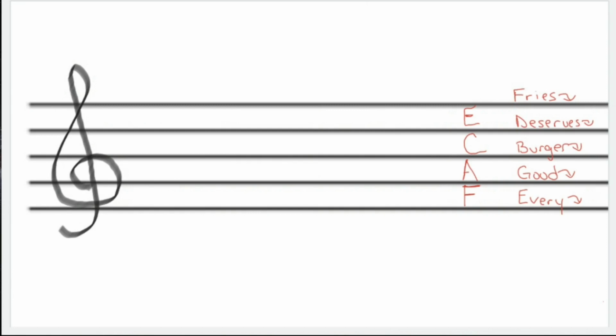So the treble clef is also known as the G clef and tells us that G exists on the second line and directly above the staff. From there, we can use our mnemonic devices, or the alphabet, to figure out the rest.